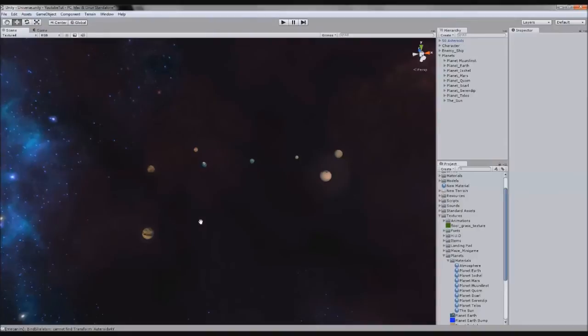So, I'm back and I've put every planet on, randomised sizes and made it look really cool.